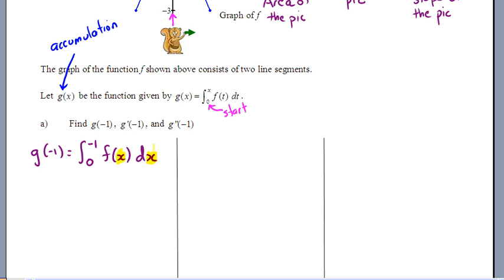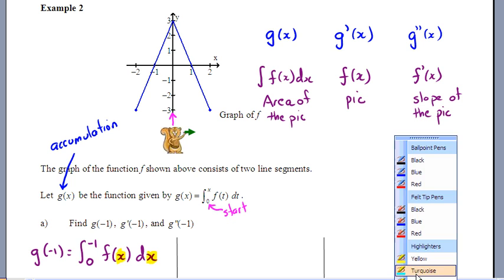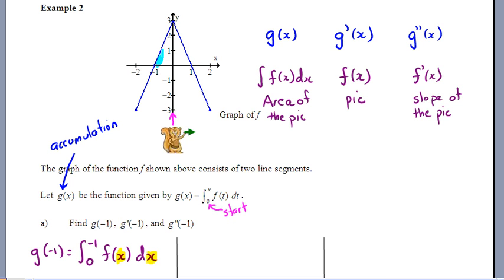Well, that's a little bit weird to integrate backwards. That creates a negative sign generically. So let's start dealing with that. This is going to be the opposite of integrating from -1 to 0, f of x dx. So what if there was a little chipmunk integrating from -1 to 0? Let's look here and see how much area they'd gather. They'd be gathering up area all in here.